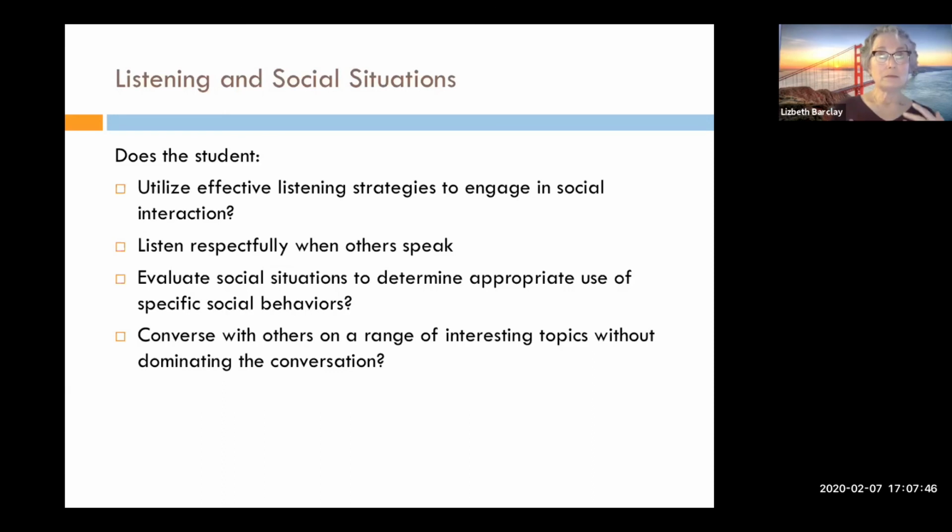And this can be a skill, again, that some of our students do very naturally, and it's not an issue, and it's great when that happens. But when we see our students who are not able to listen during conversation, who tend to monopolize the conversation and not listen to others to have the give and take that is required in conversation. This is a skill that we need to practice and work on with our students. It's a very important listening skill.